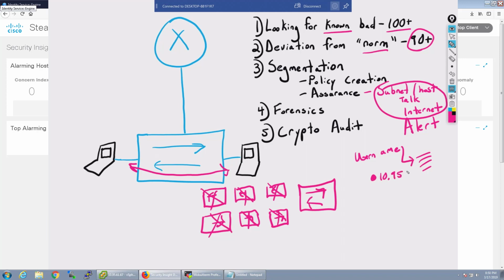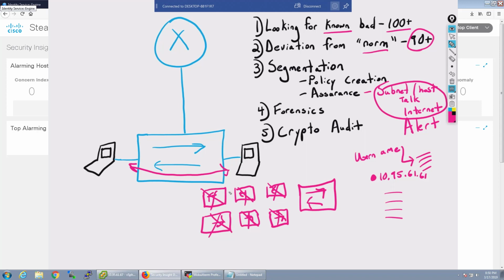Or I can say, this is the IP address for this compromised host, and I want to see everything that's communicated with it, and see every flow record of the last 24 hours, because we know it was compromised in the last 24 hours. And we can start to build a picture of who reached out, connected to that host, infected it, or started moving data off of it, and where that data went to, and build a timeline of what happened. So that's where the powerful forensics comes into play.